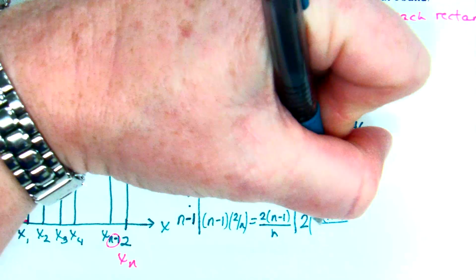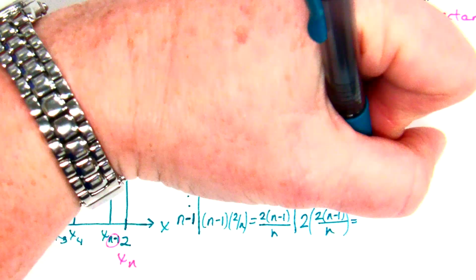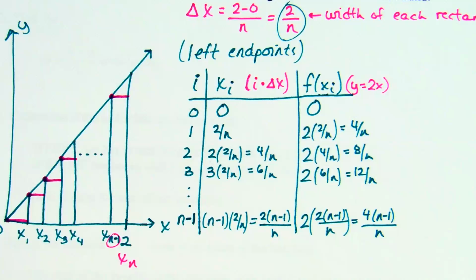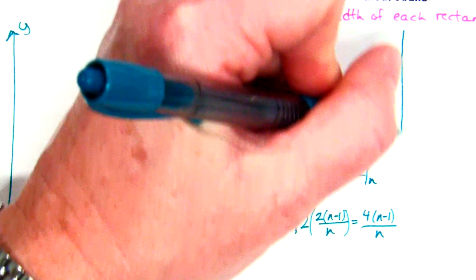Okay. The reason I did that chart is just so you guys can see where the values are coming from, so you have some organization to this problem. But that was all part of setting us up for the formula, I guess. So it's kind of in between step 3 and step 4. They were left endpoints, so we set that all up. Step 4 is set up the formula.